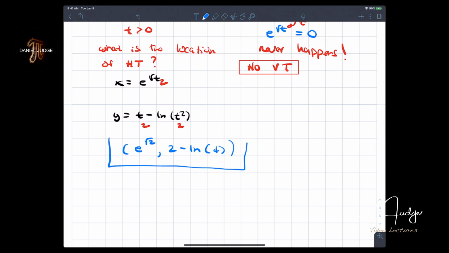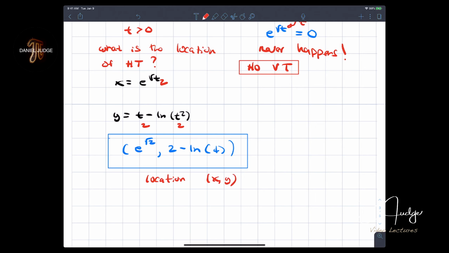And I want to emphasize this. Location means address. All right, this is the location, the x and y coordinate. So there's a lot of calculus that comes into play once you know how to do a derivative, and that's kind of the thing here. So you're doing a first derivative.